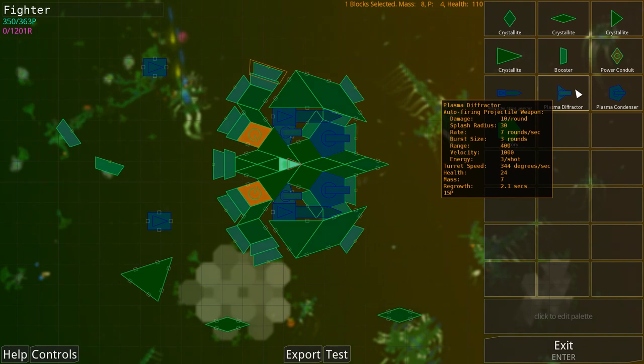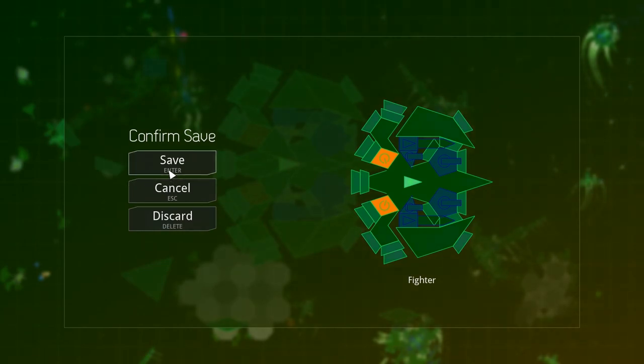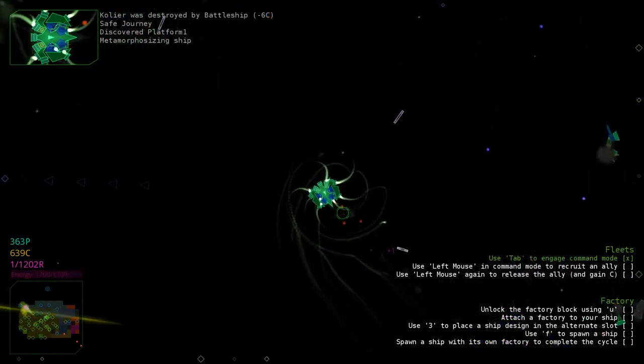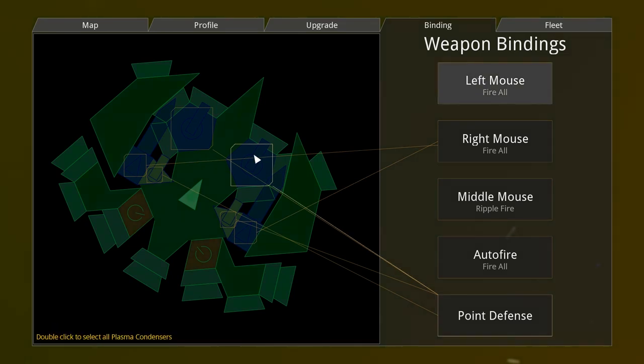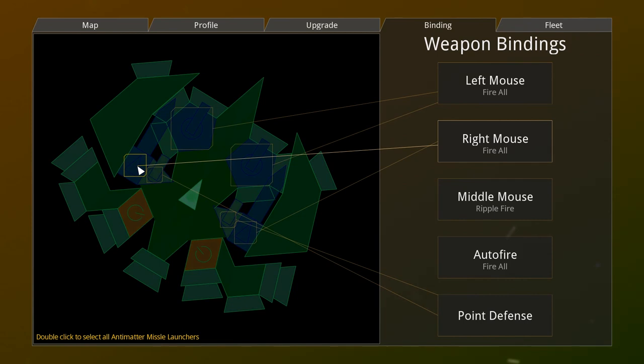How much are these things? These things are 15p. Yeah, they'll put me over. That's fine. Okay, exit. Save. We're going to need some names for these ships. So we're just learning. Let's go to our bindings. So this needs to be left. And the missiles, right, and the other little guns, point defense, perfect.